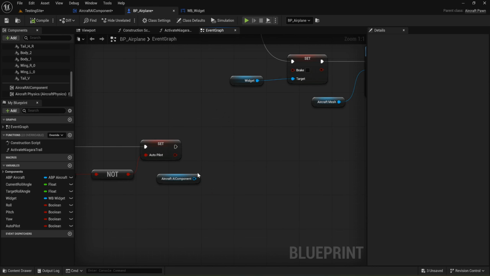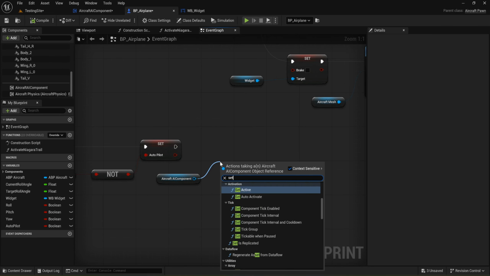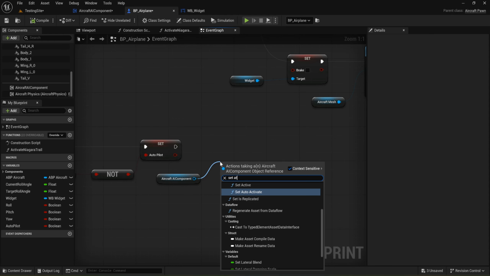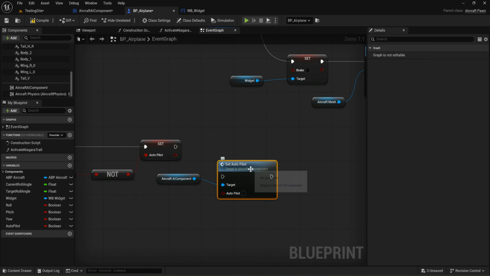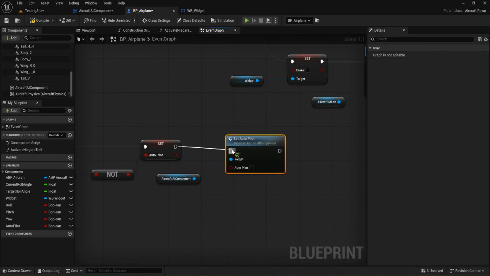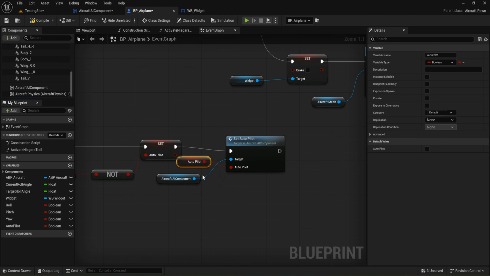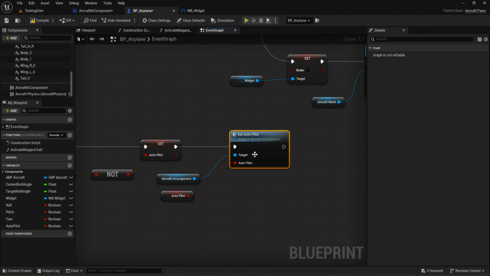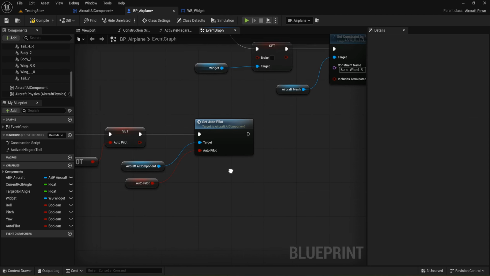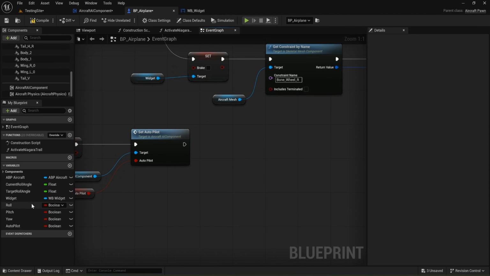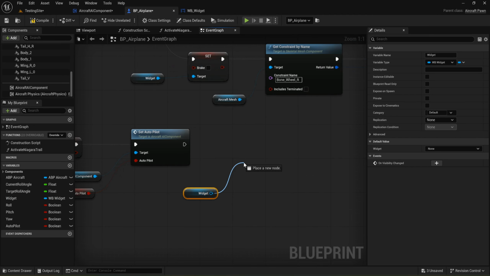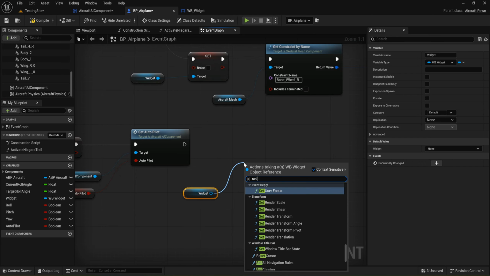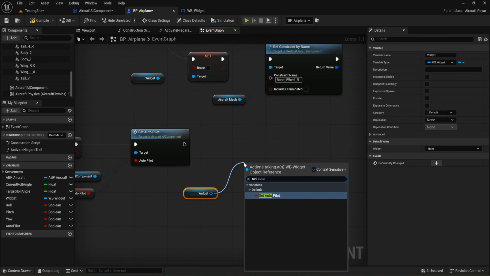To BP airplane, set autopilot. This is the boolean and we have the widget. Set the boolean autopilot.